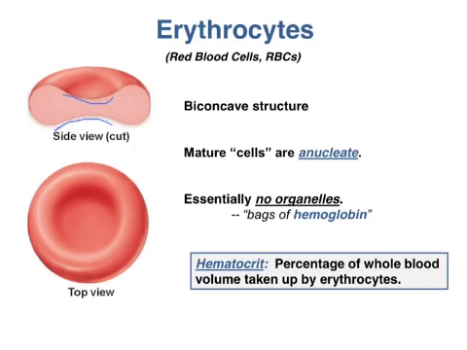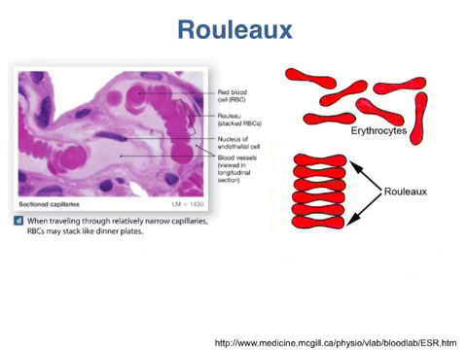It gives them a really large surface area for gas exchange, so plenty of oxygen can diffuse into the erythrocytes and back out. It also allows the erythrocytes to form stacks called rouleaus that allow these red blood cells to pass through very narrow capillaries. These images show you what the rouleaus look like. It's French, so singular is rouleau without the X, plural is rouleaus with the X.